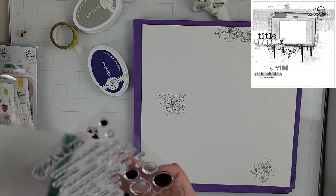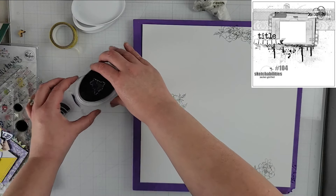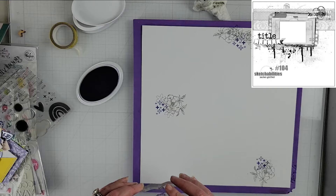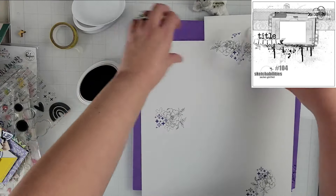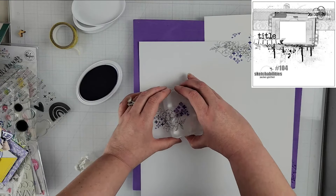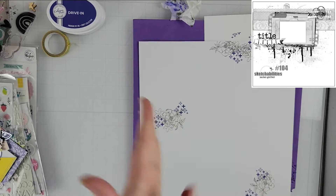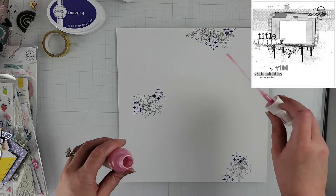You'll see it a little bit better in the close-ups at the end of the video. After the floral stamp, I have a little plus sign stamp that I'm using with Drive-In color from Catherine Pooler, adding those layered up with the florals. So I have these messy stamped clusters, and that's my take on the mixed media. Because it goes on my background, a lot of it gets covered up — you really just see little hints of it, which I really like.